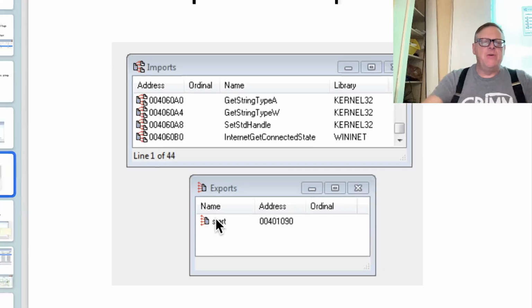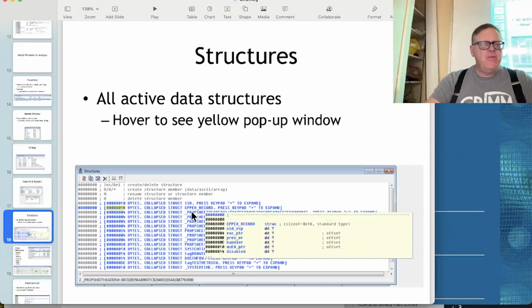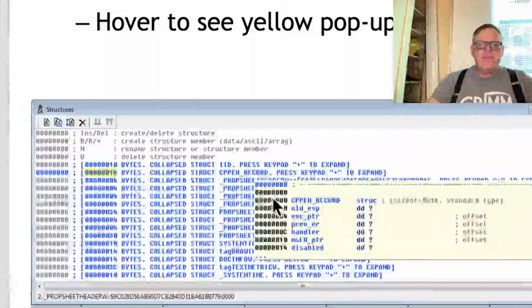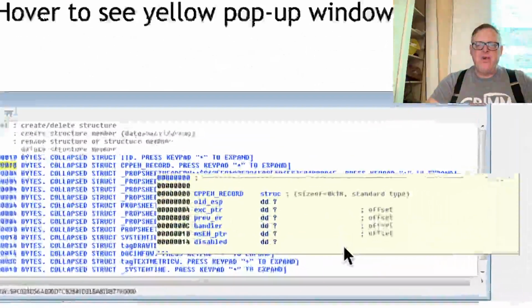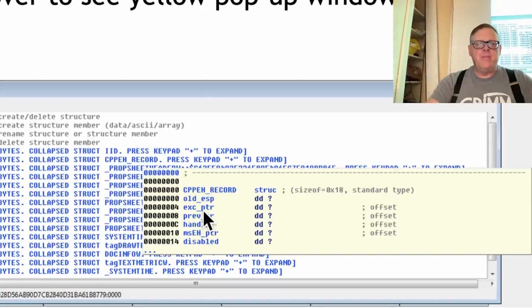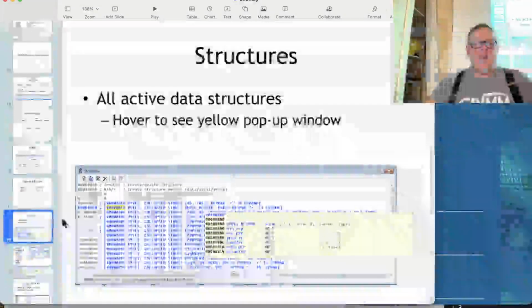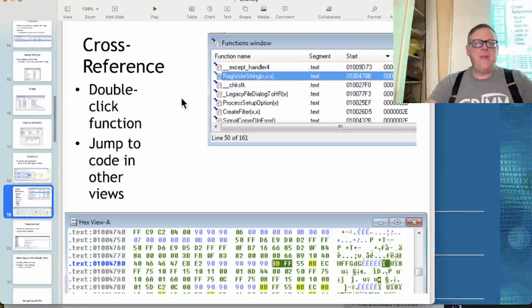All right, so you can view data structures here. And then if you hover over one, it'll show you the structure. If you've done C++ programming and get used to these things, this structure has a whole bunch of records. If you get deeply into the Windows API, you have to worry about the structures. But for most of what you're doing, you don't have to dig into it that deep. And then you can cross-reference things. If you double-click a function, it will jump to the code in another view. And this is true of almost anywhere in IDA Pro. If you double-click anything, it will show you another view of that location or object.